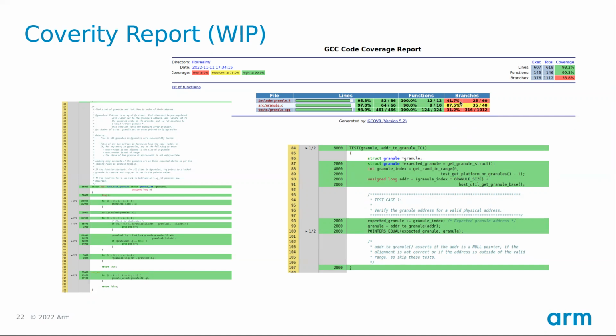Just mention that the number of branches tested here is relatively low because we don't have support yet to emulate panic and exception. So all the paths that lead to panic and exception inside the code haven't been tested. So that's the reason why we don't have many branches tested. But again, this is also a feature that we expect to continue. So we can emulate panics and exceptions and specify the default, expected behavior for them.